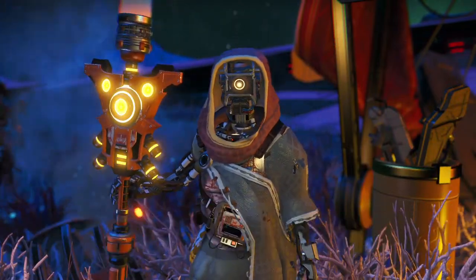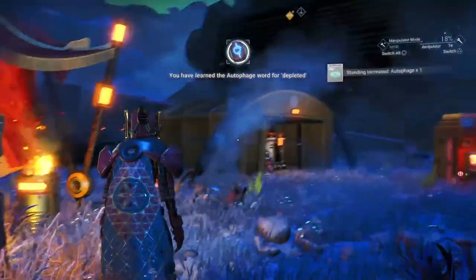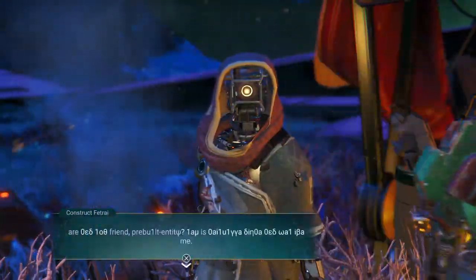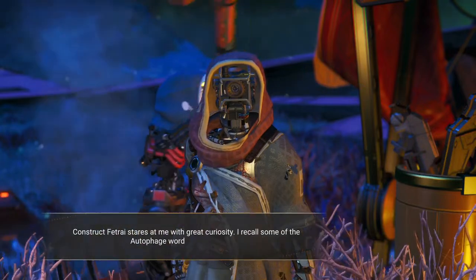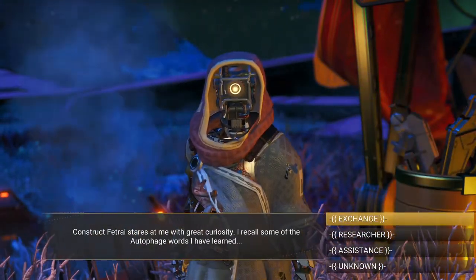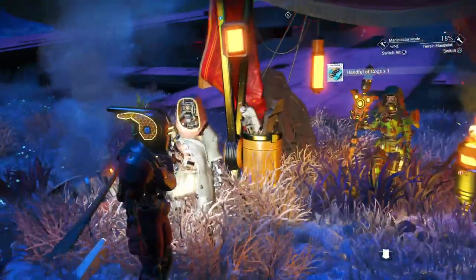Fritter awaits my request. I request dialect help. Word I might learn. Let's go with friendship again. Depleted. How does that work as a friendship one? Let me practice those skills with you. Exchange. Sympathetically, it presents me a gift. They refuse to accept anything in exchange. More cogs. Okay.